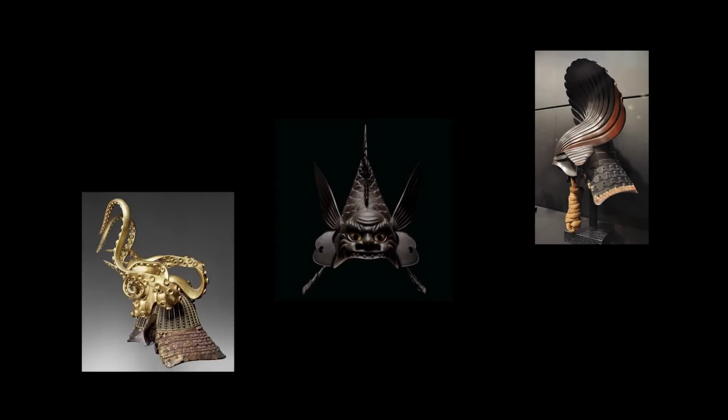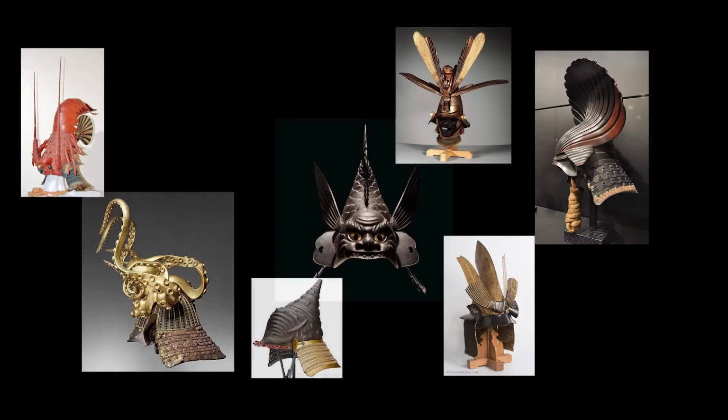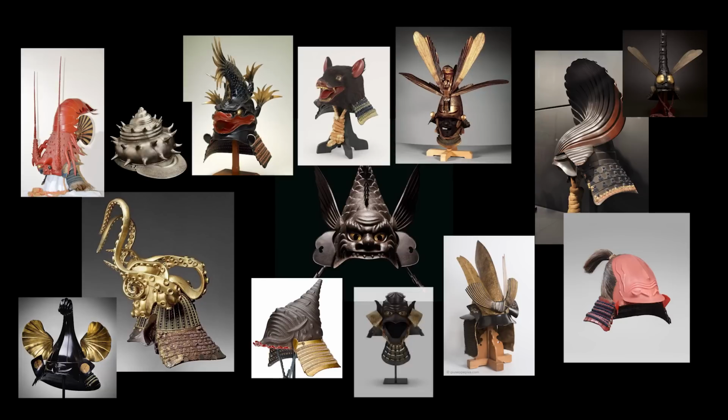But with that said, the last helmets here that I want to show off are, I believe, mostly made during the Edo period and are harder to assess. Plenty of these look much more like stunning works of art rather than real legitimate helmets. I imagine they were likely more used as status symbols and prized possessions that a samurai would place within his residence. As by the Edo period, since peace now reigned across Japan, helmets no longer really needed to be practical, and thus artisans were free to really be more creative with their designs.